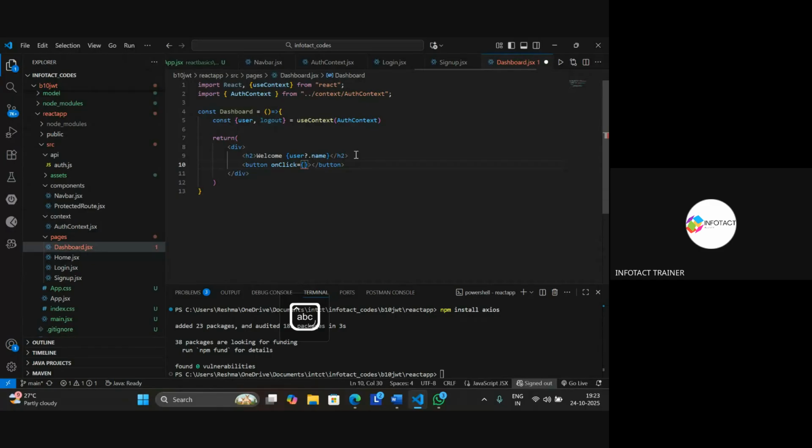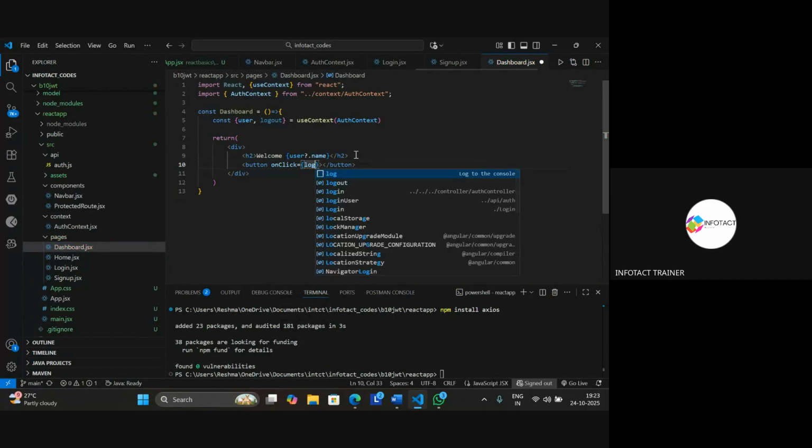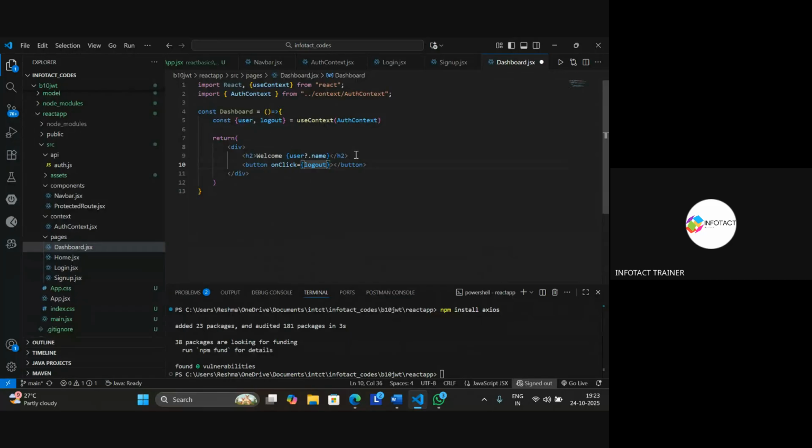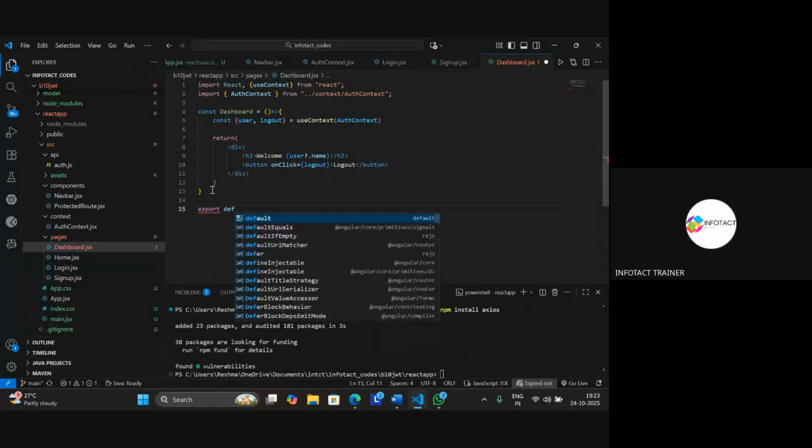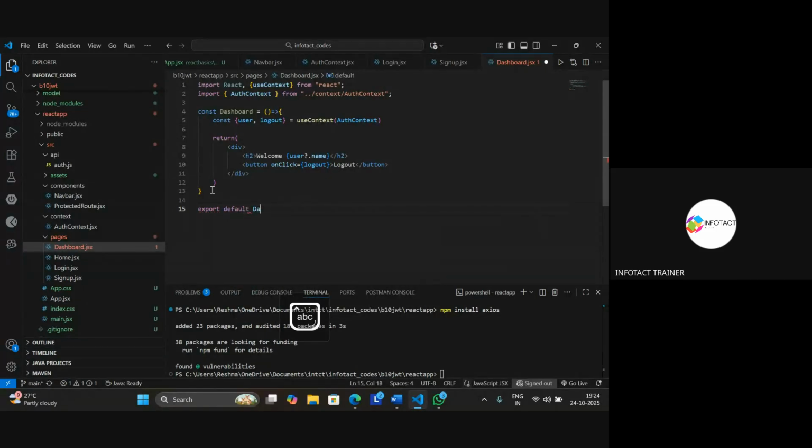And upon being clicked, he will go to the logout. So this one is going to be our logout button. And we'll finally export this dashboard. Save it.